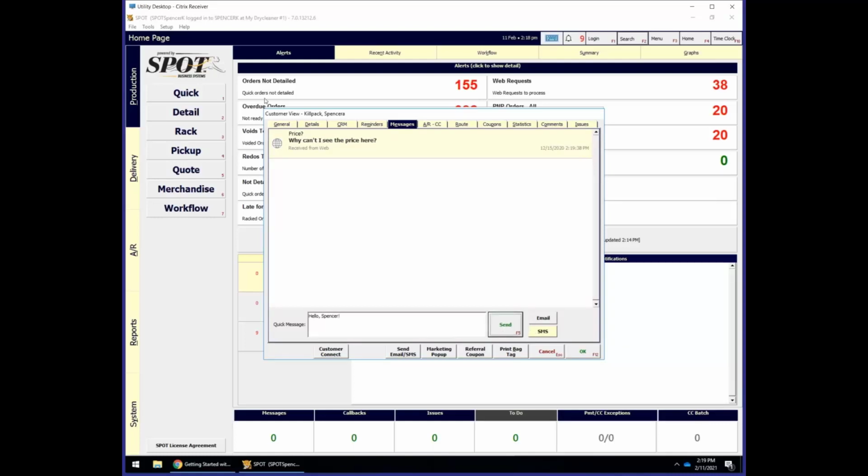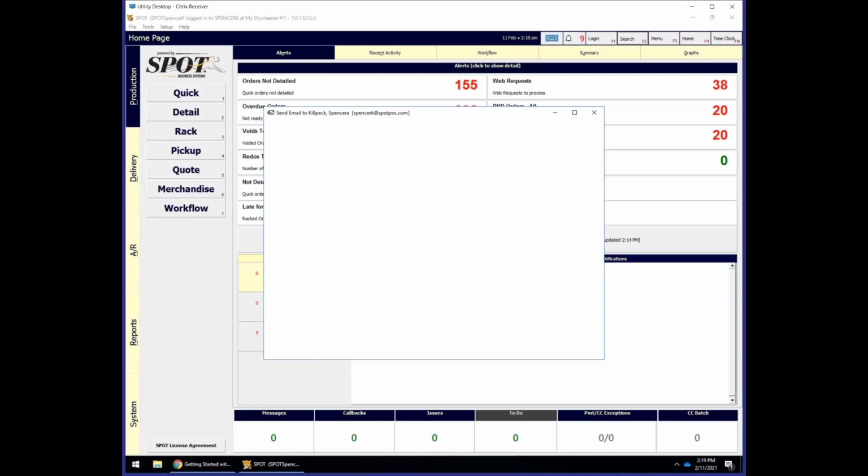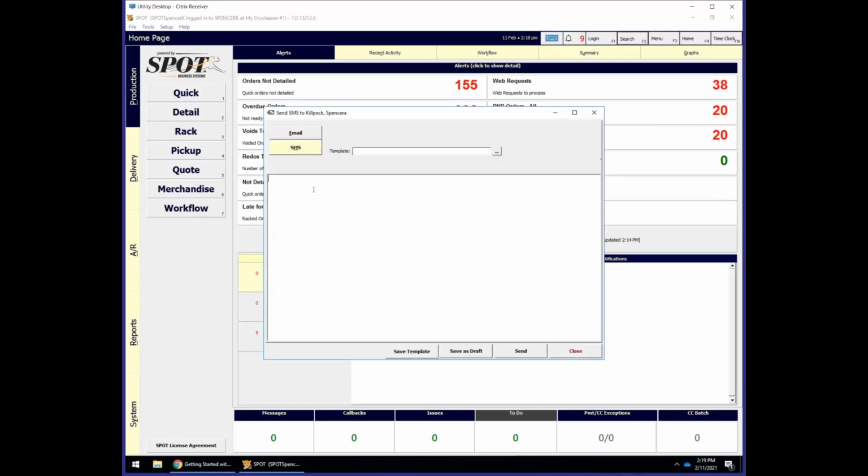And with interactive messaging, I will receive that message and be able to reply to it. You'll probably hear my phone go off in just a second, assuming we have it set up properly. This is a test environment, so there are constantly changes being made. It looks like it should be going. Let's double check here. Queued for delivery, okay.